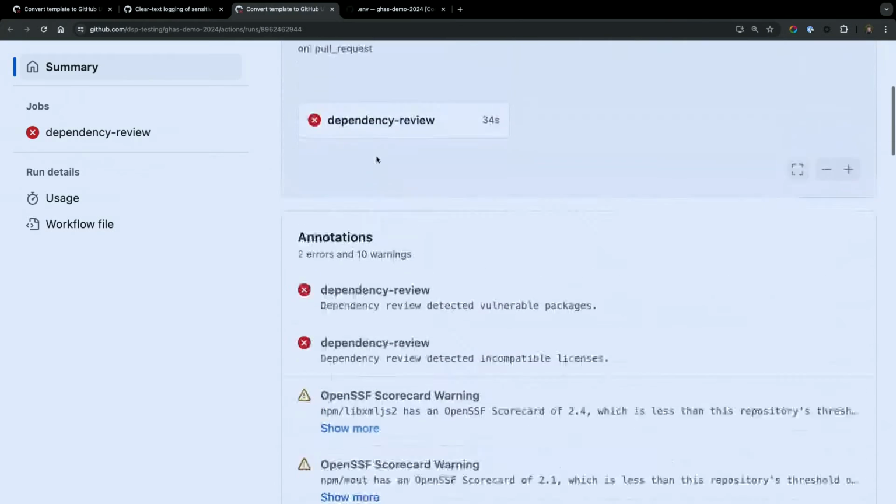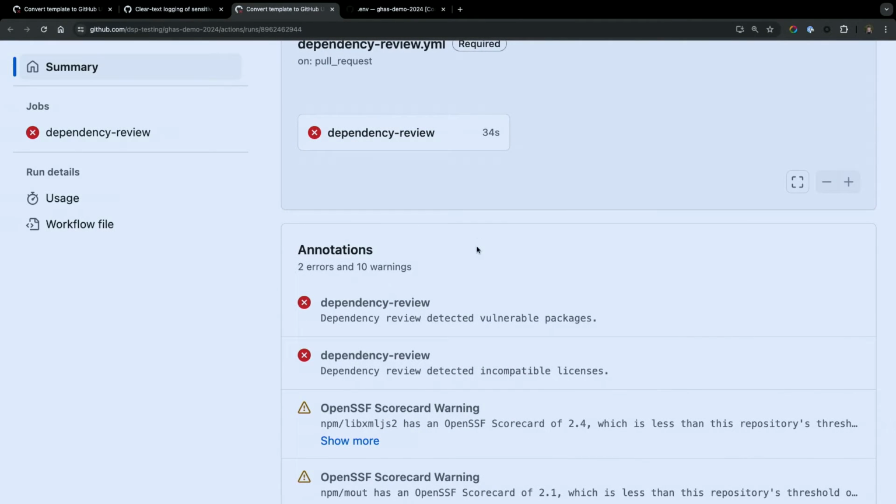All right, so dependency review runs as a GitHub action. This is super customizable. We wanted to make this something that organizations could tweak, because obviously, the licenses that are OK in my organization might not be OK in your organization. The severities that you want to catch, those things might vary. And so we have this set up as a GitHub action. It's actually all deployed by policy using GitHub's rule sets capability. And so it's automatically targeting this based on whether my repo is tagged as a production repo or not. And that's great. That gives me the ability to go and manage that at scale, have a single place where that policy is set, and then automatically apply it.